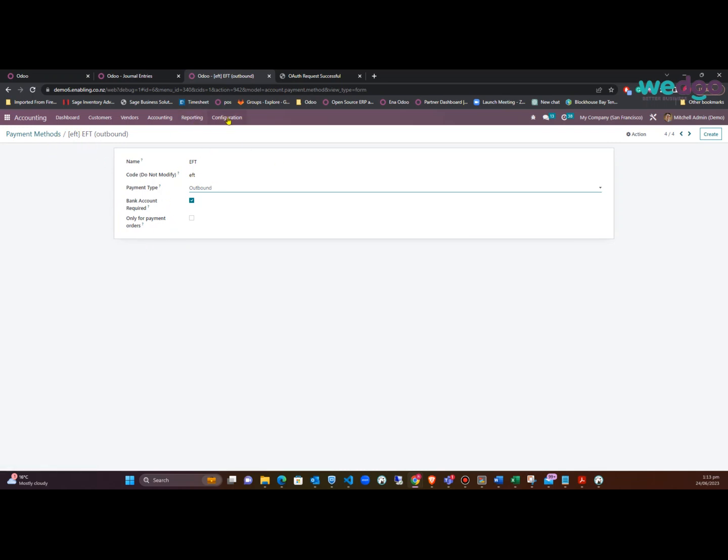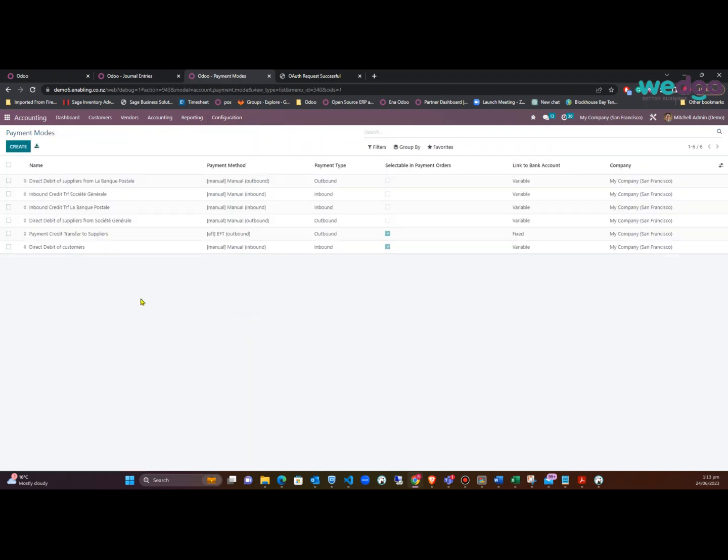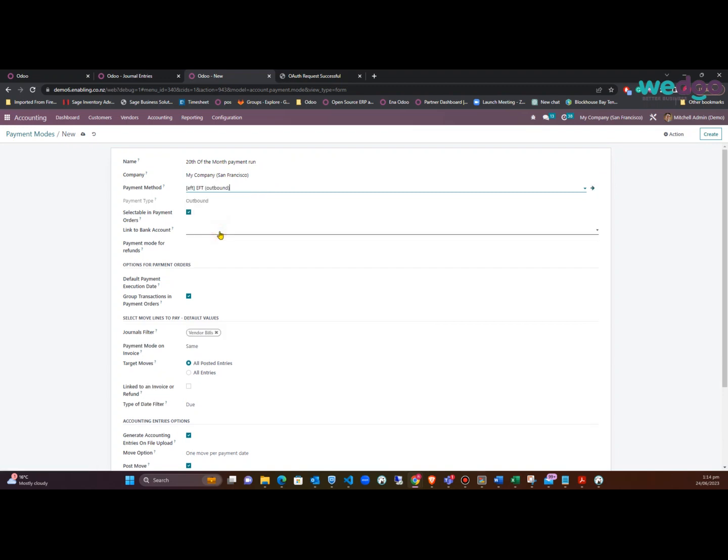Now that I've specified the payment methods, the next thing I'll specify in here is something called payment modes. I've got multiple payment modes in here. As an example, I could call this payment to my suppliers. If I wanted to create a new one, I can come in here, and just for the month, for the want of a better word, I'll go with 20th of the month payment run. Cool. So I've given it a name, and which company it is applicable for. It is applicable for this company, and this is going to be EFT out file, because out of this process I'm going to be creating, at the end of it, a particular bank's EFT format.